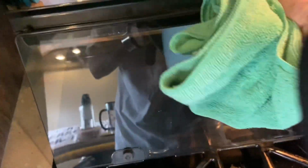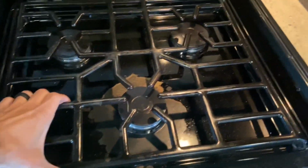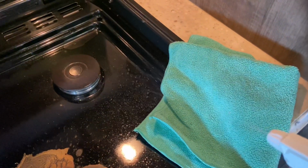Now we're gonna go ahead and fold this up and do underneath here. So I don't know about you guys, but this is usually one of our biggest problem areas. It's always a mess under here. These things are a pain in the butt to clean. We will take the GABE'S Pride, we will wipe this down. Just gonna spray it right onto the cloth.